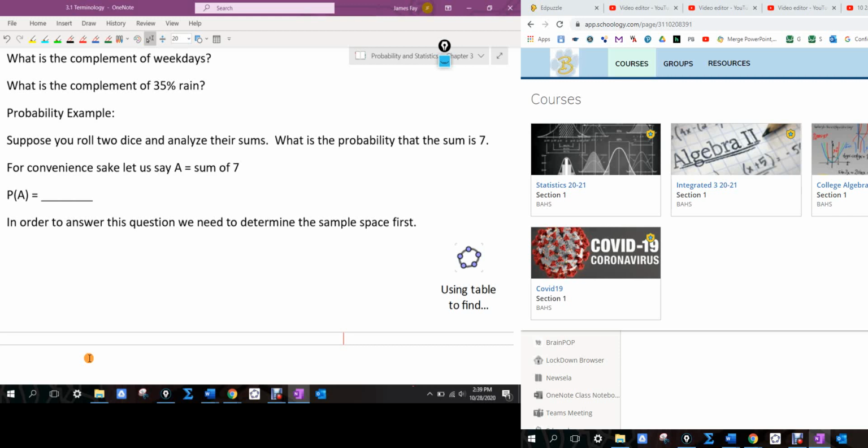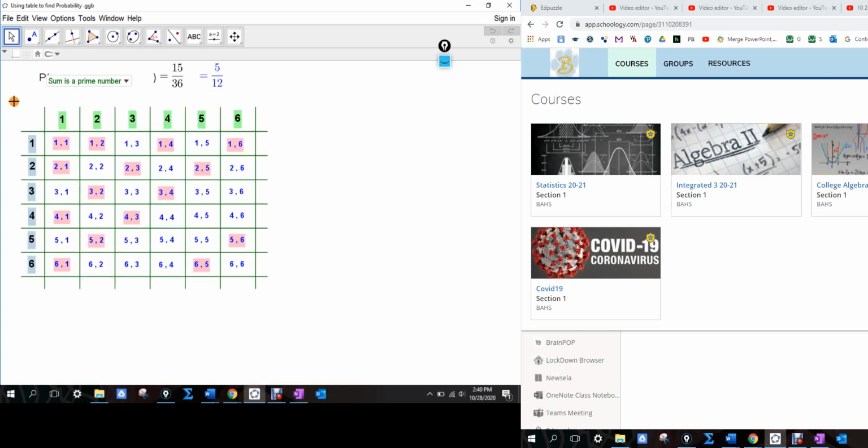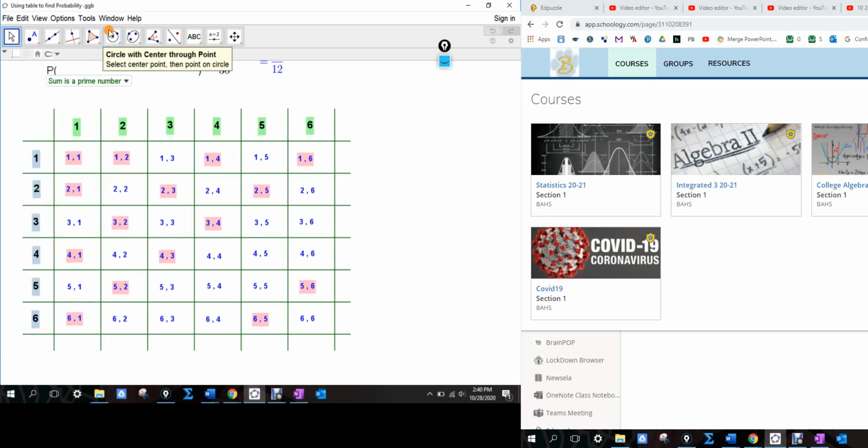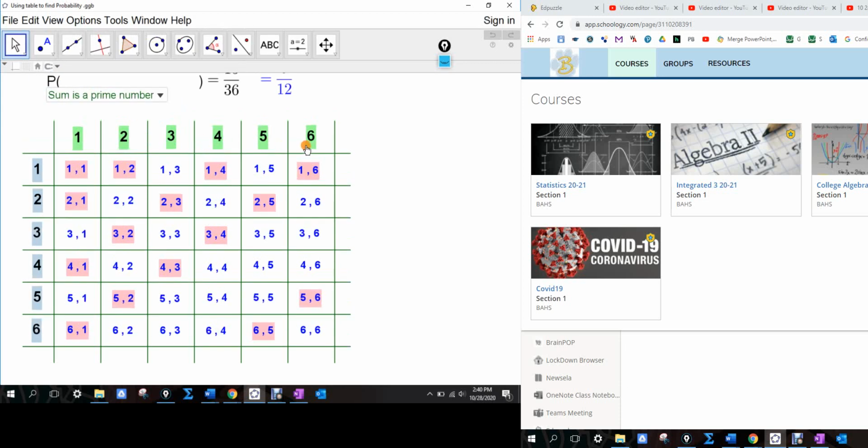So you said 36. Basically it's the fundamental counting principle. You've got 6 things that can happen on the first roll, 6 things that can happen on the second roll. 6 times 6 is 36. But what is hard with probability is that in order to answer our probabilities, we need to know what our sample spaces look like. With rolling dice, the best way to structure this is to create a table, because it systematically makes sure that we get all potential outcomes that should show up on those dice.